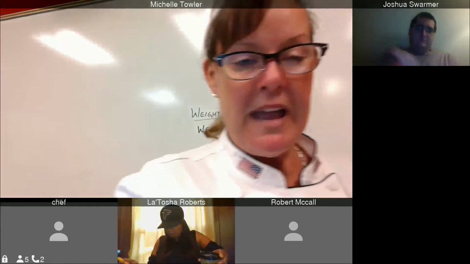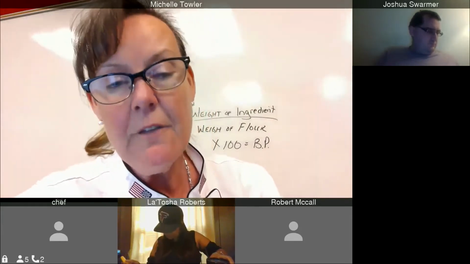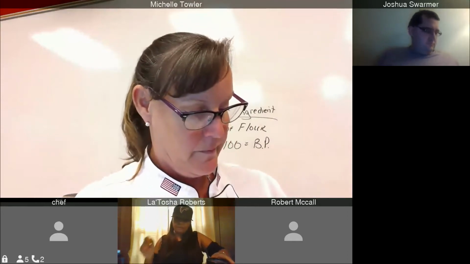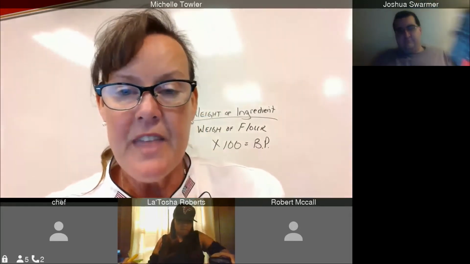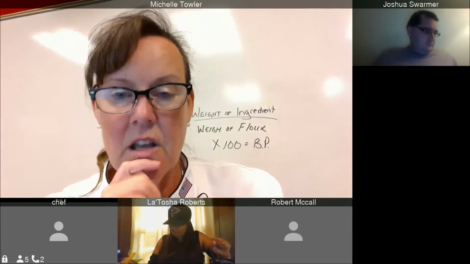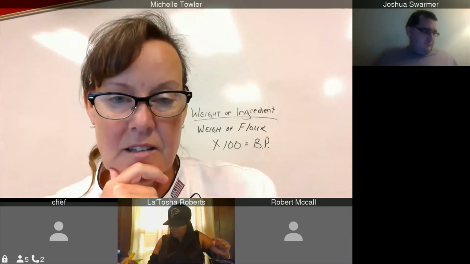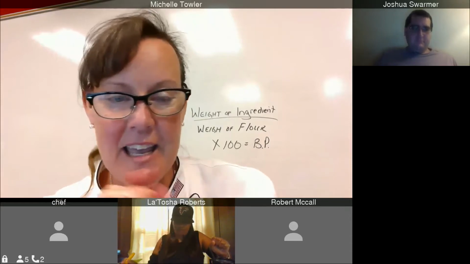So that is your baker's percentage. Well, you've got to multiply that by 100. So basically, you're going to have the 0.375, and if you multiply that by 100, it's going to give you the 37.5. That is correct. So keep that in mind. That is your conversion factor. So you would take that and multiply the rest of your ingredients by that. Does that make sense? And we'll go over that again and again.